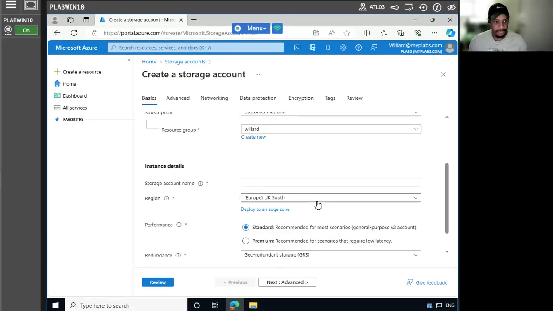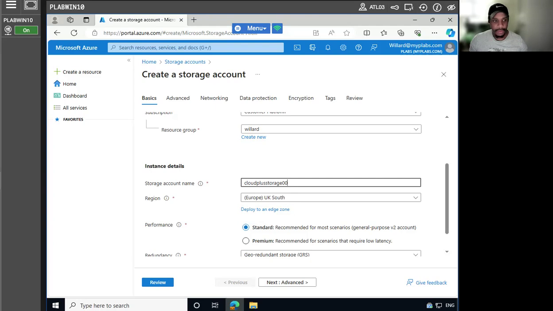And then the storage account name is going to be cloud storage 00. The names have to be a certain number of characters, with numbers or something on the end, so I put the 00 here.